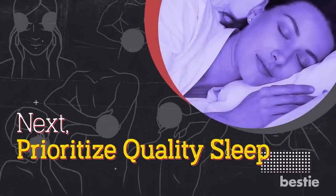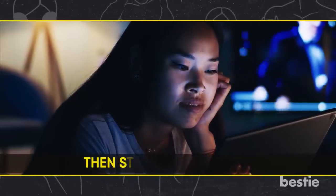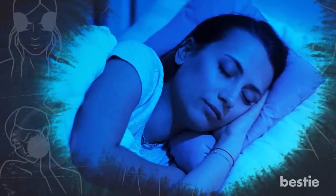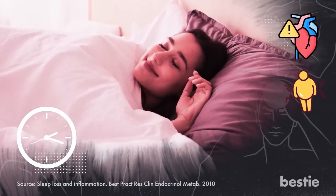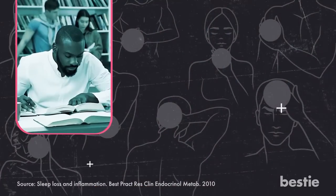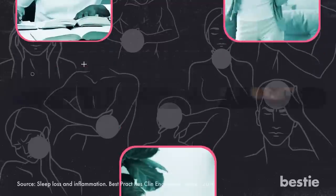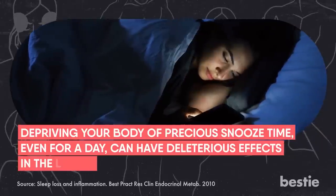Next, prioritize quality sleep. Are you guilty of indulging a little too much in social media or watching reruns of your favorite shows late at night? Then stop doing it ASAP. You will not be living to your full potential unless you are well rested for 7 to 9 hours at night. Good sleep can improve your mood and reduce the risk of heart disease, obesity, type 2 diabetes, Alzheimer's, dementia, anxiety and metabolic disorders. Studies found sleep loss to increase inflammatory mediators. Try turning off all devices one hour before sleep time, dim the lights, and make your room ambiance relaxing. Try massaging your body and listening to a guided meditation to fall into slumber quickly, and focus on your breathing with a regular sleep routine.